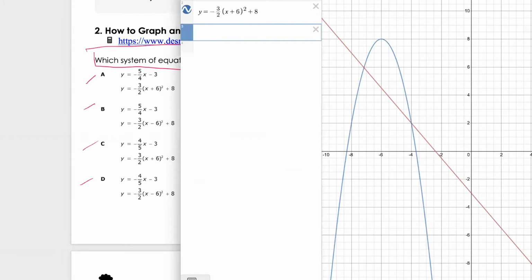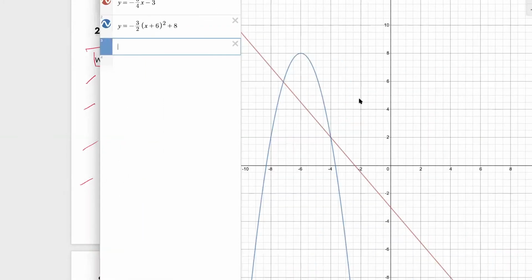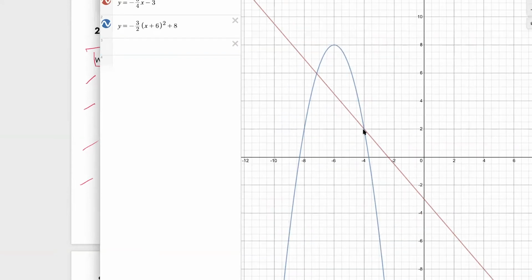As you can see right here, we can see our graph, right? Did everybody see my graph? Yes or no? Good. I assume that you see it. So here we go. I'm gonna click on the solution. Do we have -4 and 2, Mr. Blanco, just like what you just have? Yes, I see negative 4 and 2. So let's try this. Do we have the other point? Yes, and I see negative 7 and 6. I see both. Yeah, they're approximately around that number, right? It's a decimal. But so that is how you graph.